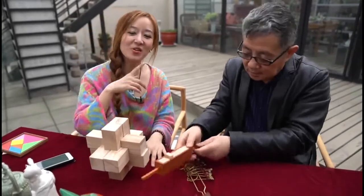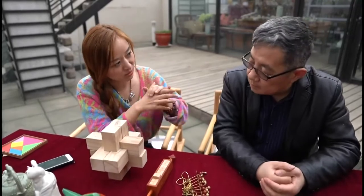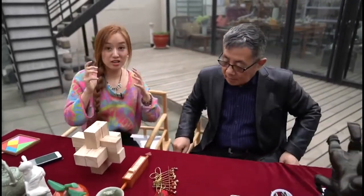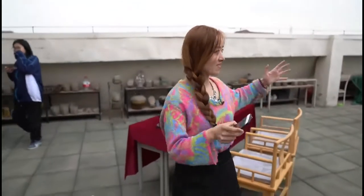All right, why don't we go inside and take a look at Mr. Chu's large collection. Let's go inside and look at the ingenious rings on the wall. There's a large collection of them. If you just started to join us, we are here at the Museum of Ancient Chinese Toys, and we are here at the balcony, which has a very nice view. That's why we brought you guys here. Let's take a look at the large collection.